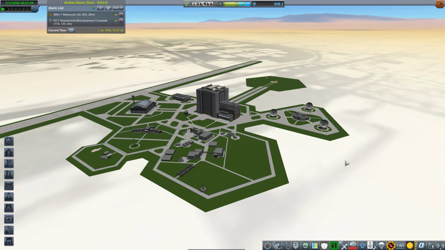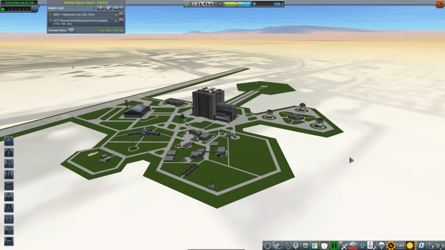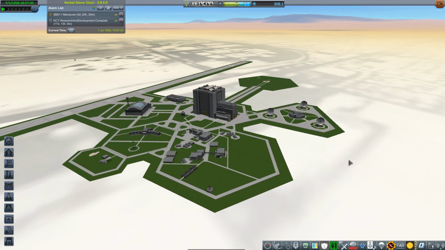Definitely learnt something, especially about the throttleable engines that I unlocked. So there's 2 types of those. One includes the pressure feed pump, and the other one doesn't. That's why it's lighter and cheaper.